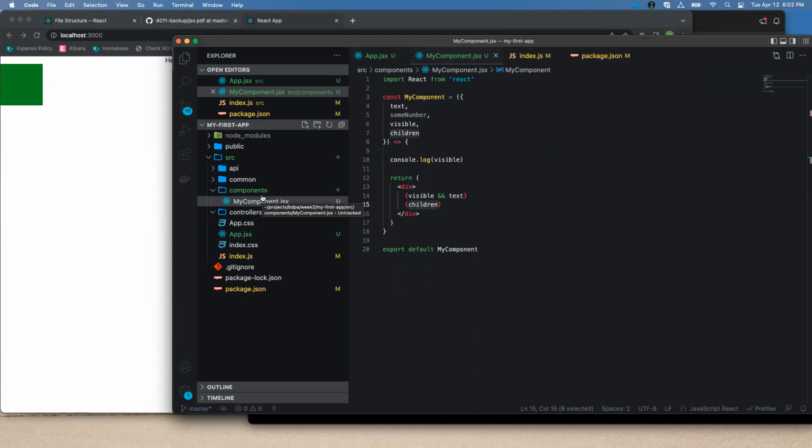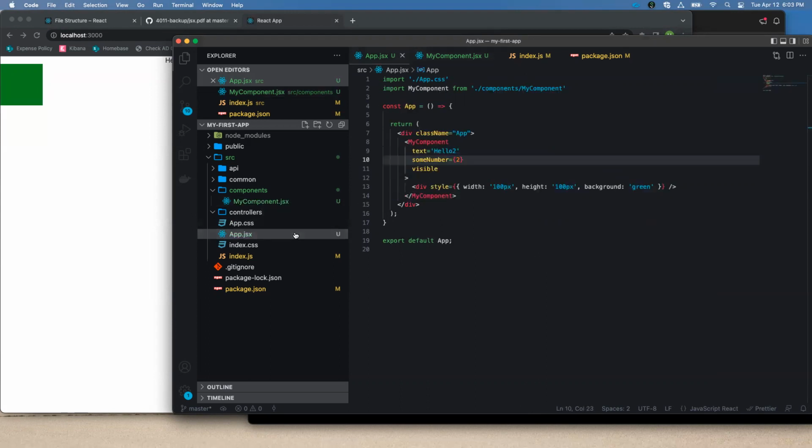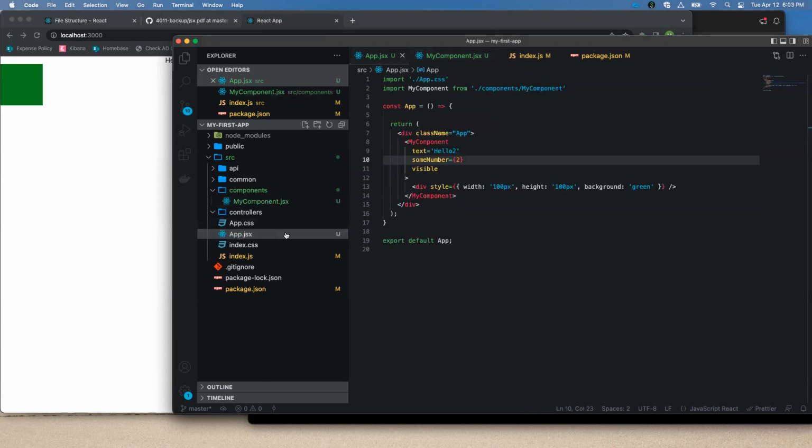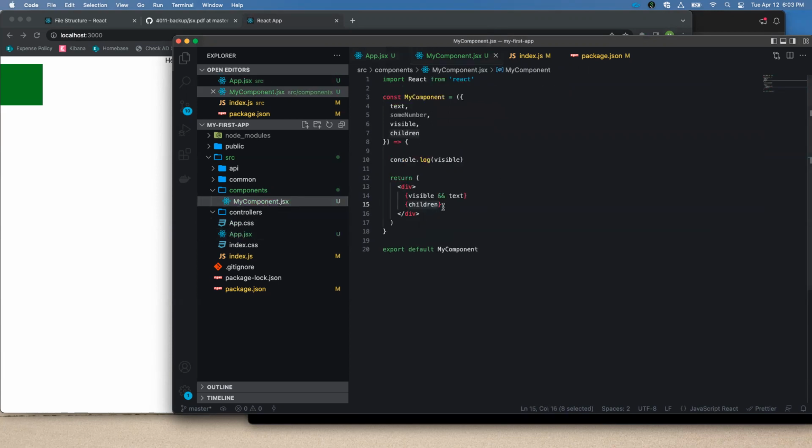That is generally considered bad practice. So composition would be, if I have all those nested components that end up being children of components, you can use the children prop here to do composition. So composition meaning this green box that I made is actually created inside of app.jsx. My component has no idea what children is going to be, and it doesn't care.